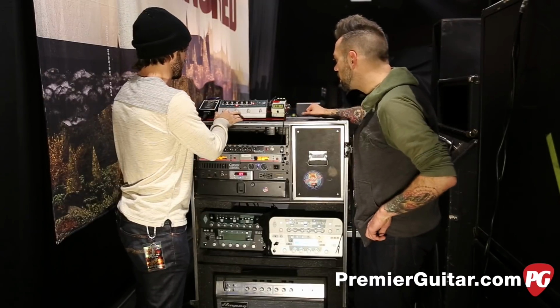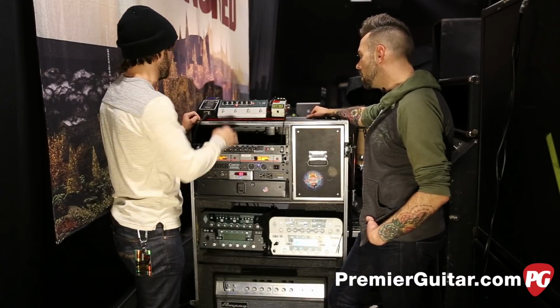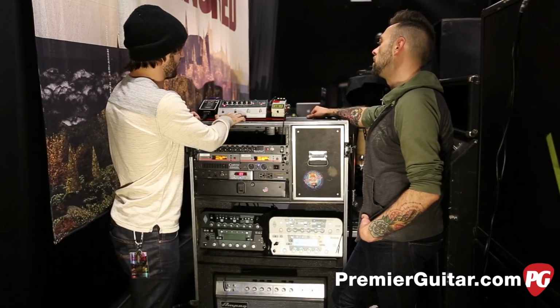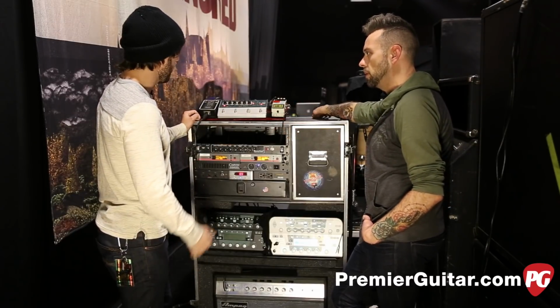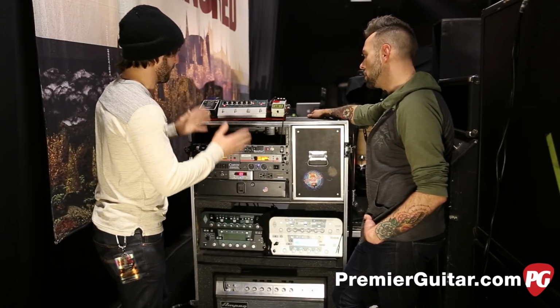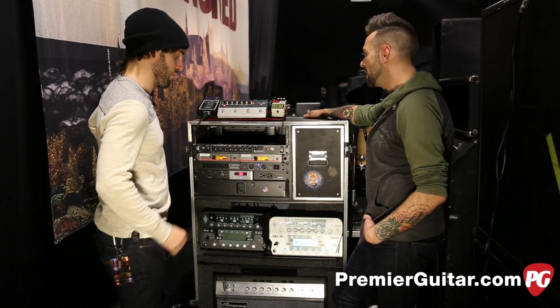You can do a lot more with it, which is pretty nice for a live setting because we do play some clean parts too. I haven't had the chance to try this out in the studio yet because I just got it before we did our last album. Can you hear the difference in the preamp? Yeah, I don't even know how to tell you how it's different. It's just different, but they're both very good. They really do make awesome stuff.